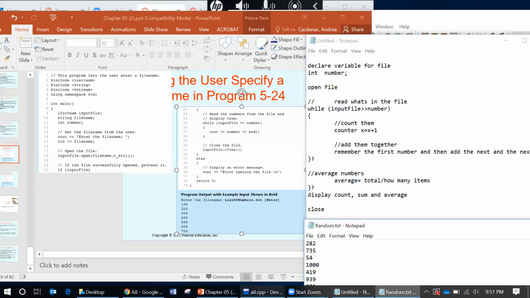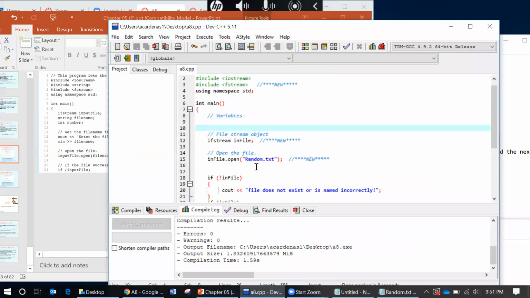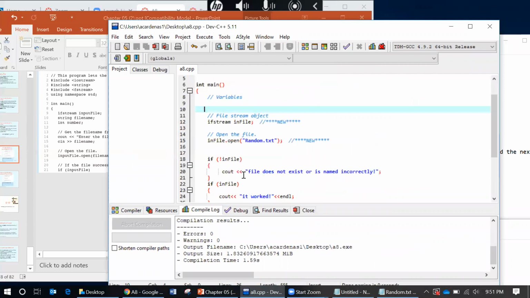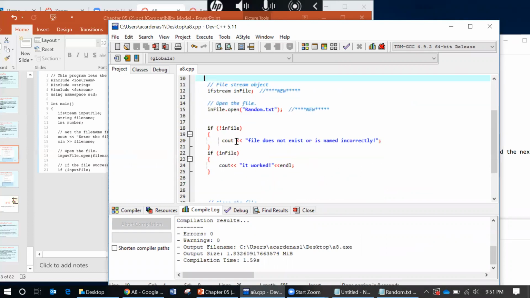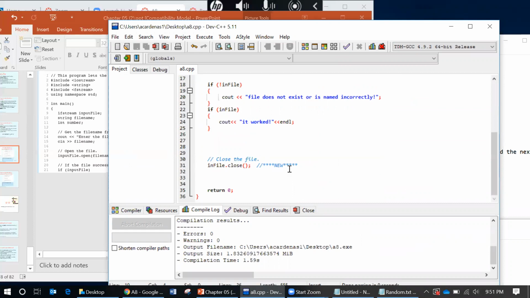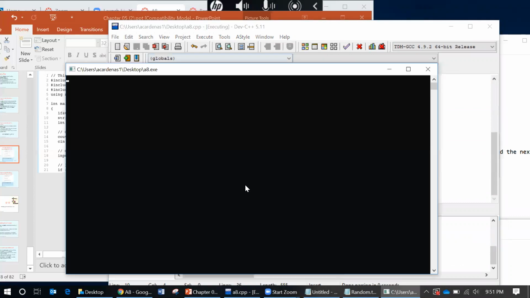I just want to reiterate how important it is to make sure that you do the basics first. You want to make sure that you have your ifstream, you declare it, you open the file, you check if it's there, and then you close it. Once you run it and it says that it's good, then you can do the code that you know.